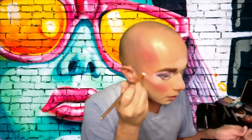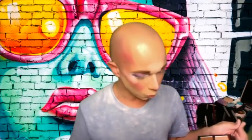and I'm just gonna trace that down the edge of my nose. I'm gonna put this on my chin right above where I had put that red color, and then I'm gonna put it up here above where I had put the contour. I think highlighting is one of the most transformative steps that you can take with your makeup, and it's one that I never miss. I'm even gonna do a little bit more on top of this with this luster dust powder that I have. That is basically just like a glitter, but I love glitter.